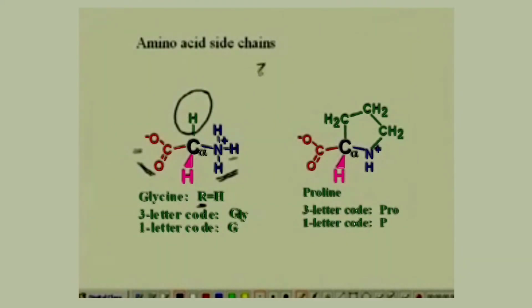It is written as the zwitterionic form and it is usually represented in this fashion. So, this is what we would call a zwitterion. It is represented in this fashion because we would like to represent the amino acids as what they would be at physiological pH. The next unique amino acid is proline.